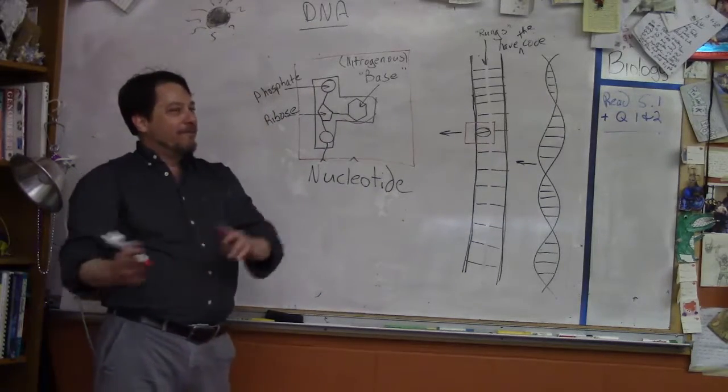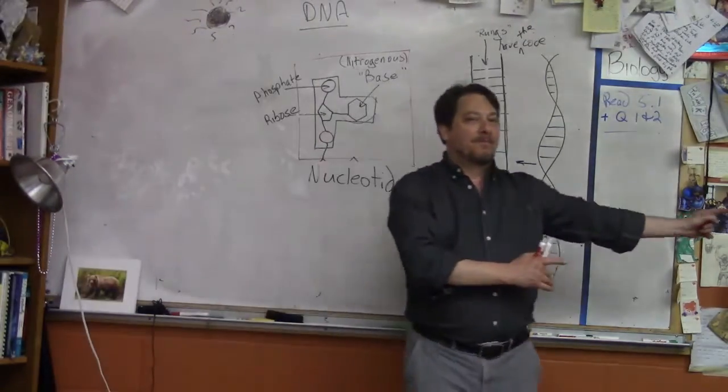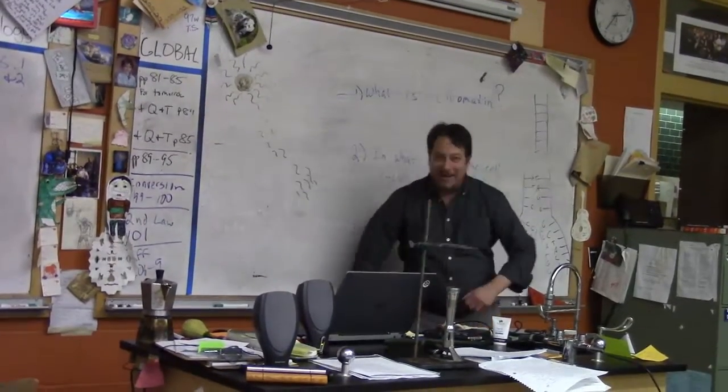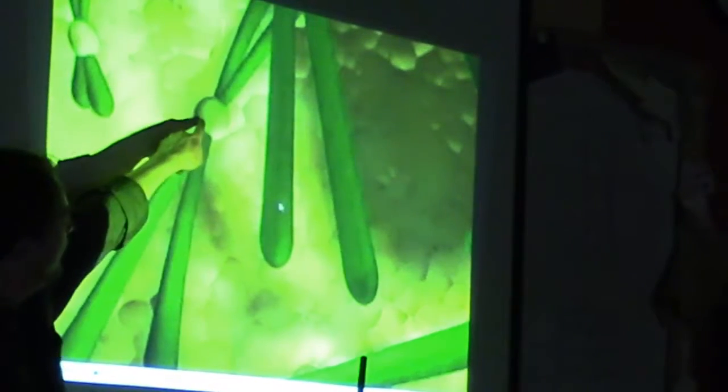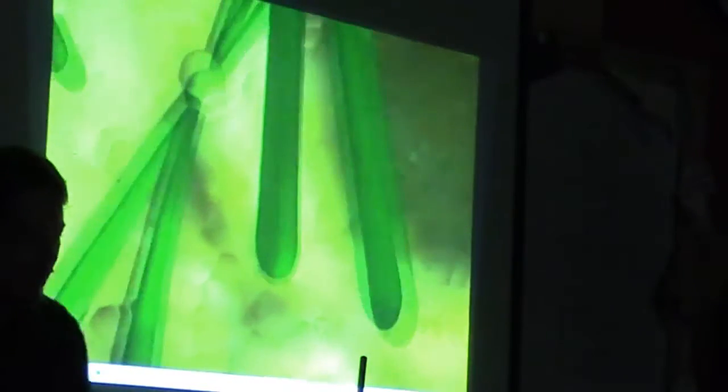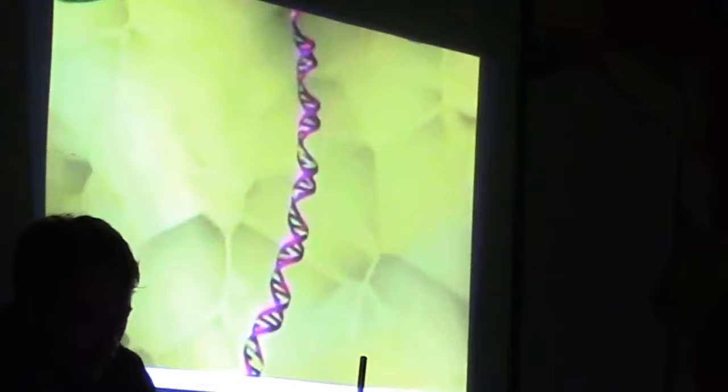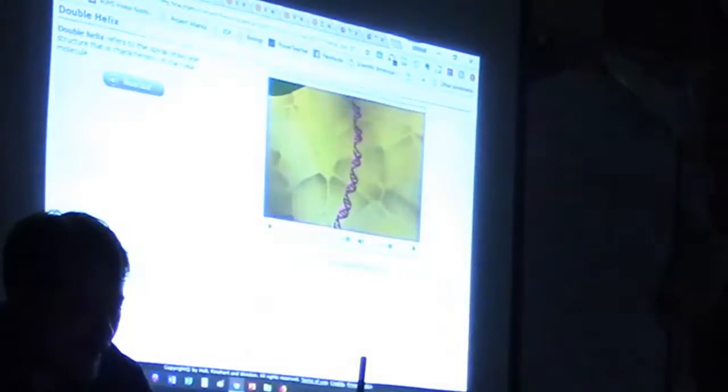I want to show you something over here. Okay, so what is this? Chromosome. You see that? So these are the chromosomes. Here's the centromere holding it together. There's another one over there. It's zeroing in on this little end over here. And you can see this is the supercoiling, and so it's kind of unwinding. And this is the actual DNA molecule, the double helix.